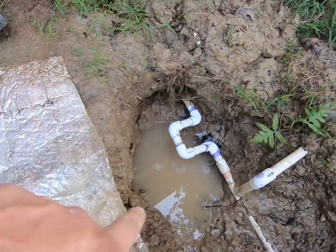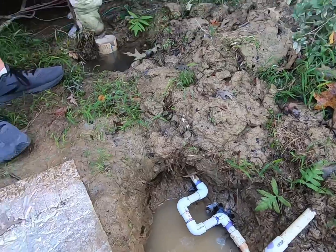Now, them 90s like that will slow the water velocity down coming into the house. So like when there's multiple things going, you know, shower, washing machine, sink in the living room, good Lord, sink in the kitchen, the water pressure may drop a little bit, but it's fine for now. Knowing that that pipe is that old school, really thin 3/4 inch pipe, I think eventually we're gonna have to relay a whole new main line all the way down here to the house. And I'm probably gonna upgrade to a 1 inch and go with like a 1 inch schedule 80. That's what's in there now is a schedule 40. That way it's twice as thick, it'll last twice as long.